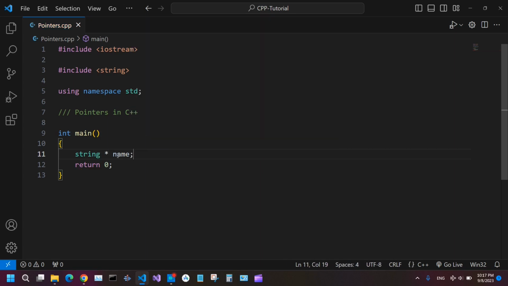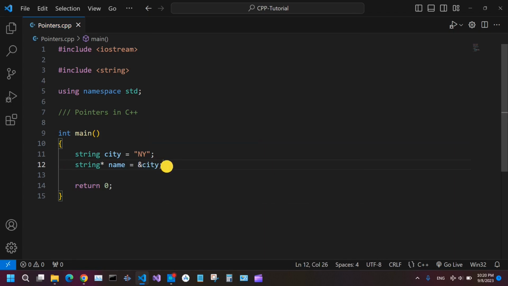For example, name. You can put the star close to the data type. You can put it between white spaces, or you can put it close to the variable name. But putting the star close to the data type is preferred, and it is kinda the convention. So this one is preferred. Let us create here a variable string city, let's say New York, then reference here, get the memory address of the city.